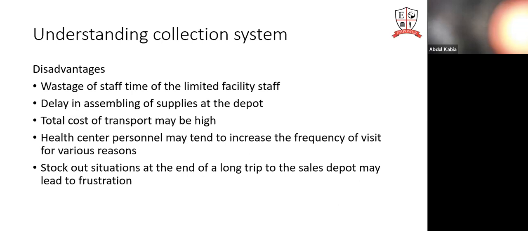they may tend to increase the frequency of visits for reasons best known, because they might see that at any time a visitor will have commodities, so they might come every time they just feel like coming to collect commodities. And a stockout situation at the end of the long trip may lead to frustration. So that's why he or she will become frustrated and will not come again to collect products. So those are all the things we need to look at, whether it is collection or we are delivering commodities, the advantages and disadvantages. Next slide.